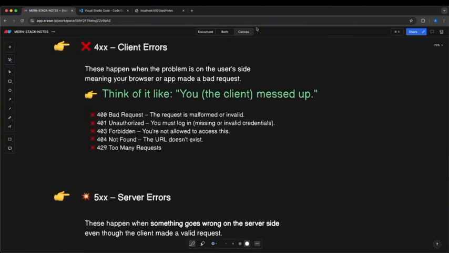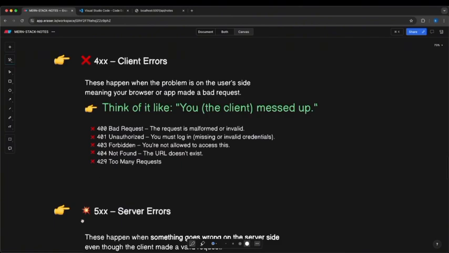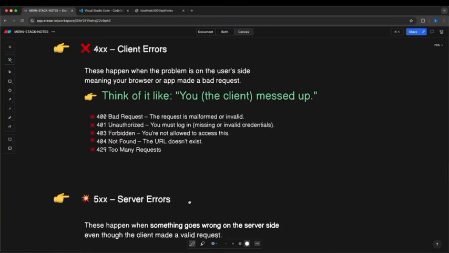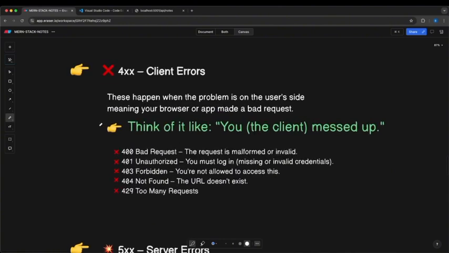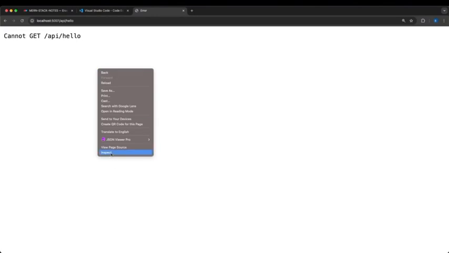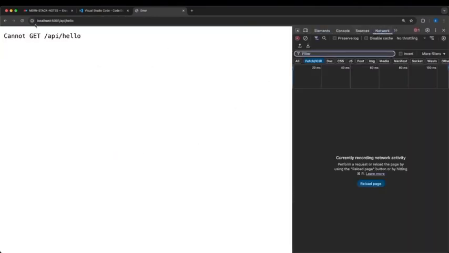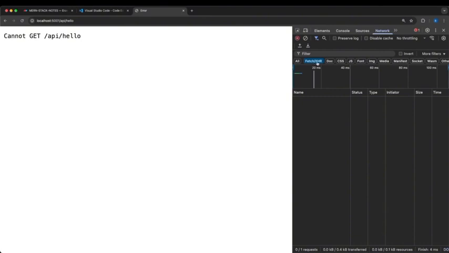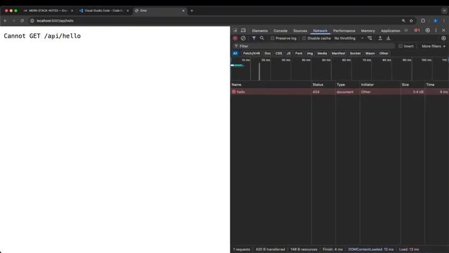Alright, and then finally we have the error status codes, which are 400 and 500, right? The ones that include 400 or 500. Now, I'd like to just immediately show you an example before we read it. So we have 404, the most popular error message, which means not found. Let's try to see it in action immediately. So I'll say /api/hello, which is something that we don't really have. We're gonna get a 404 error. Now if you inspect and visit the network tab, refresh this page, and just make sure you select Fetch/XHR or maybe even All. Okay, just refresh, you got a 404 status code, right? It means you don't really have this route.